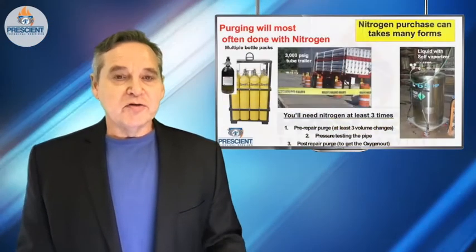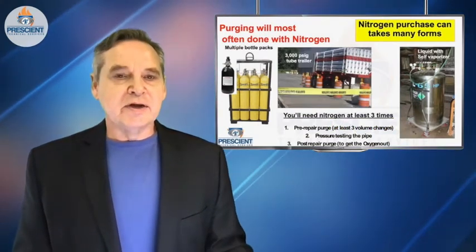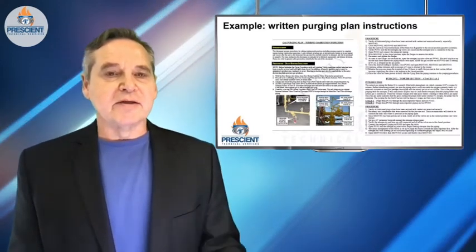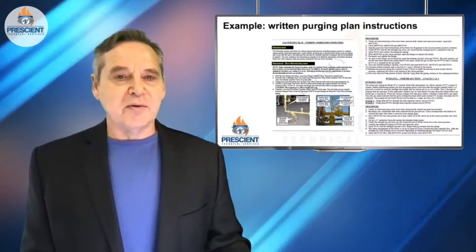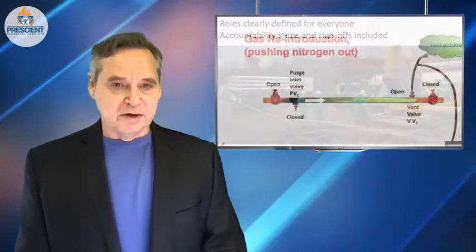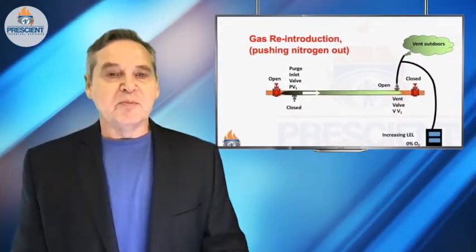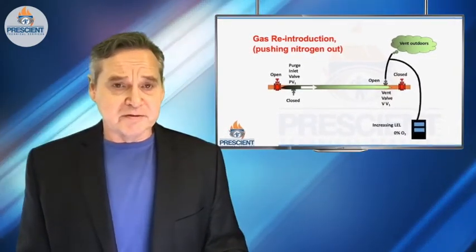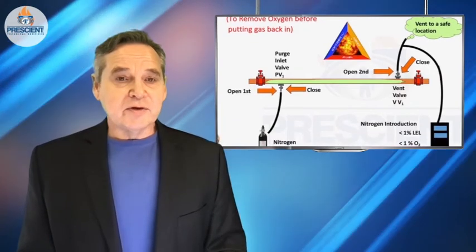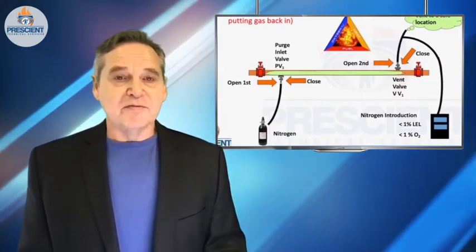So just what is purging? Purging is not just depressurizing a pipe and letting the gas out. Purging means displacing that flammable substance with an inert substance, usually nitrogen. There are specific rules about having a plan, having the plan safety-validated, understanding where that gas is going and if it's getting dispersed, and making sure there are exclusion zones so it can't get ignited. Then there are very important rules for how you bring something back into service — purging into service and purging out of service. If you bring flammable gases into a piping system full of air and it encounters an ignition source, you've created a pipe bomb and the consequences are not going to be pretty.